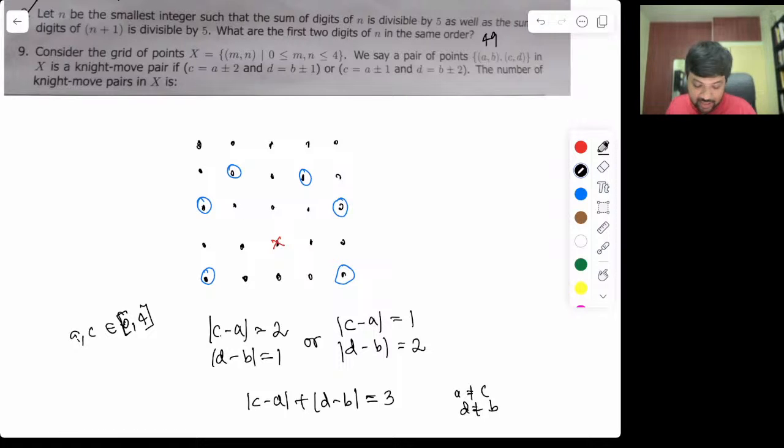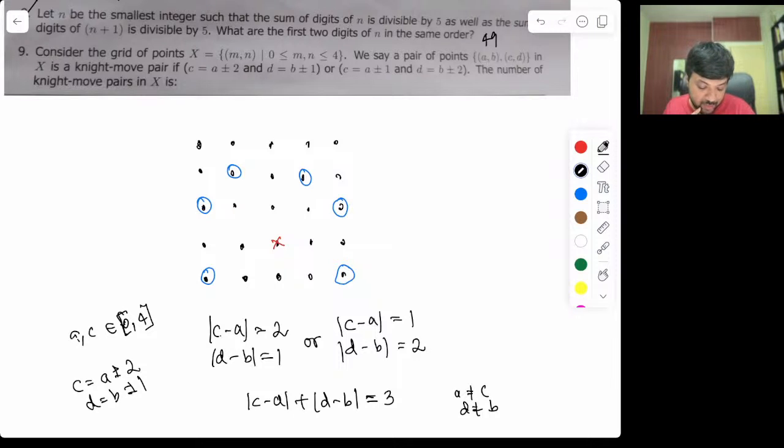And if I rephrase it nicely, C is equal to A plus or minus 2. At the end of the day it looks like that only. I'm going back to the original one. D is B plus or minus 1. I think that we have to do that only. Maybe there was some nicer way to do this by generating function or something. It would have been really cool. Maybe there is.